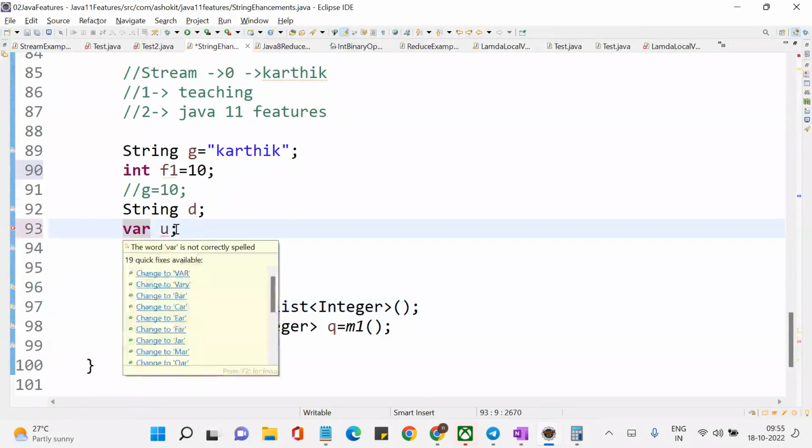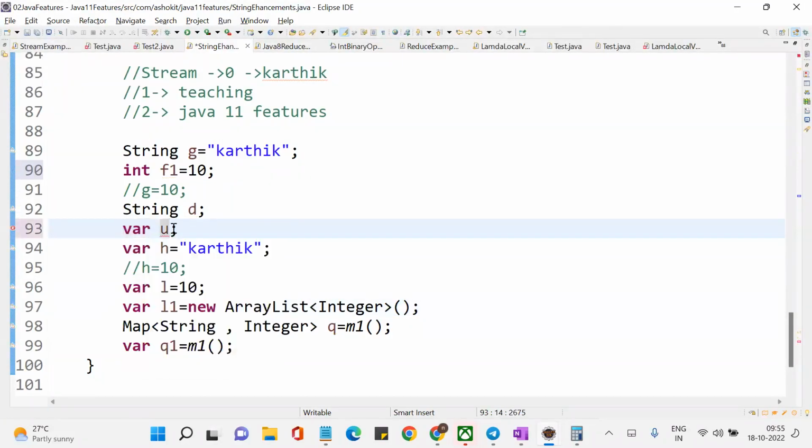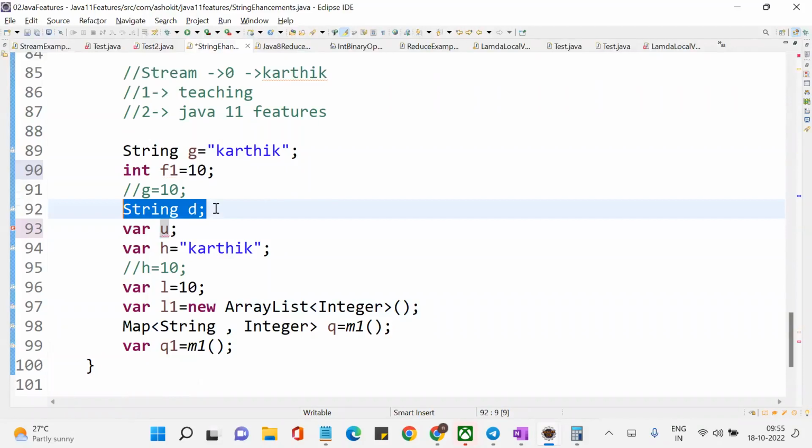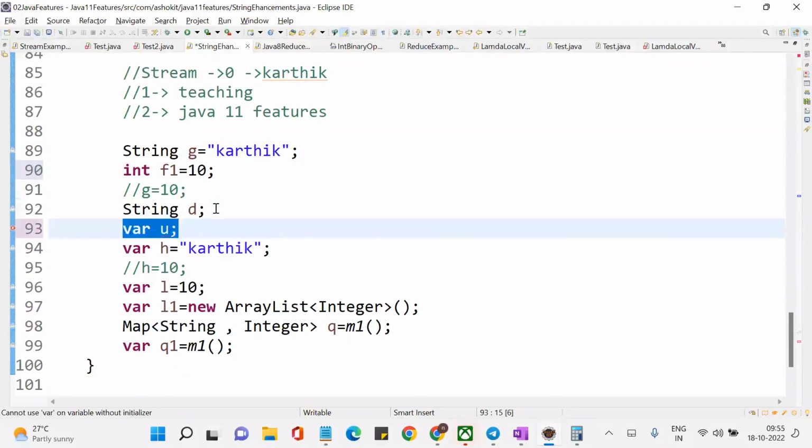Var u. Did I initialize the value for u? What is u storing? Did I mention anything? No. So this is not possible. In Java, you can create a variable like String d without initializing the value. But whenever you are using var, the minimum prerequisite is that you need to provide the value.